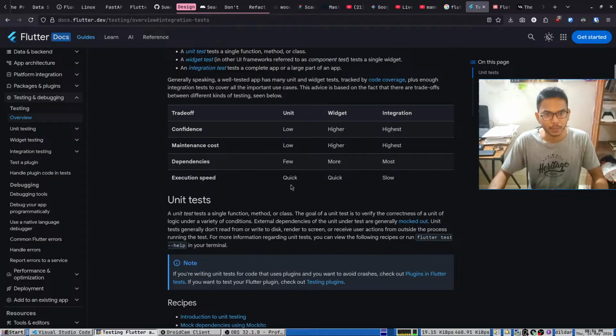Okay, unit test is quicker, widget is also quick, but integration is slow. Unit test doesn't have many dependencies. Widgets will have dependencies, like mostly we will pass some data.